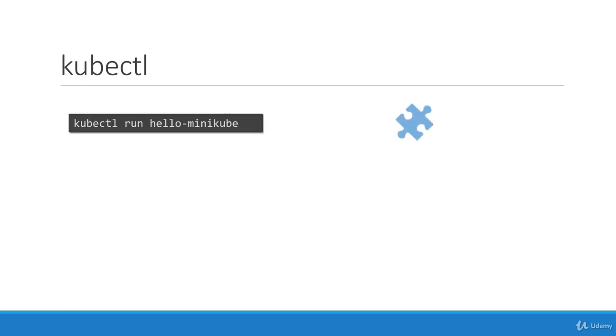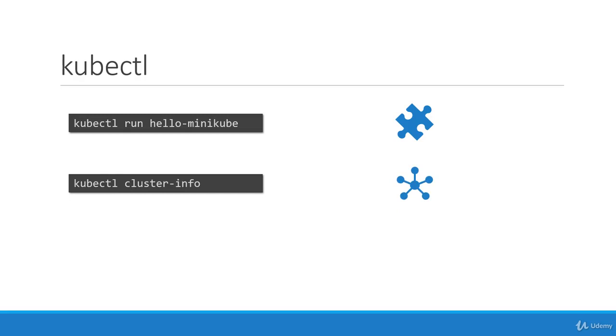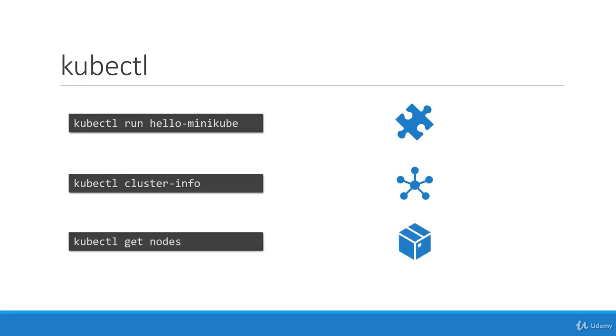And finally, we also need to learn a little bit about one of the command line utilities known as the kube command line tool, or kubectl, or kube control as it is also called. The kube control tool is used to deploy and manage applications on a Kubernetes cluster, to get cluster information, to get the status of other nodes in the cluster, and to manage many other things. The kubectl run command is used to deploy an application on the cluster. The kubectl cluster info command is used to view information about the cluster, and the kubectl get nodes command is used to list all the nodes part of the cluster.